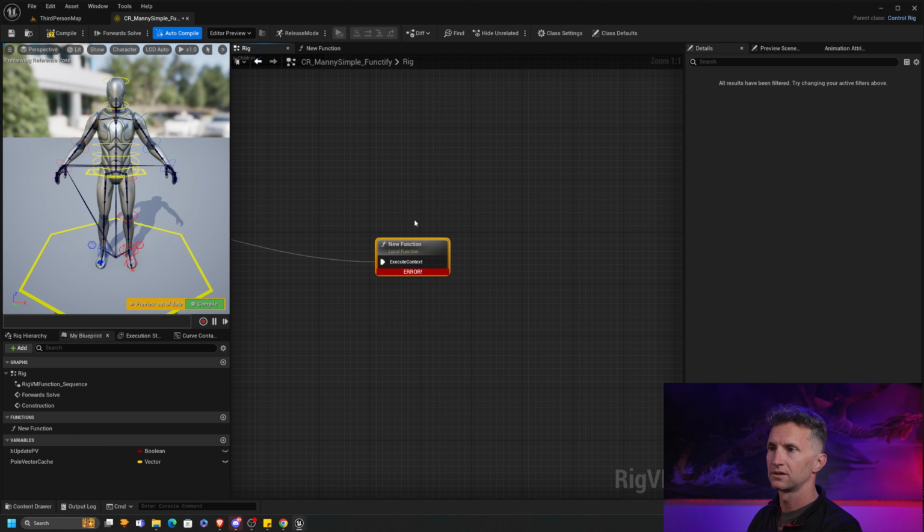Well, the problem with that is every new character that comes in, I would then have to open the skeleton, I would have to add the toe ref, I would have to get it in the right place. No, let's just do that procedurally. So we can do that by doing what is called an add null.